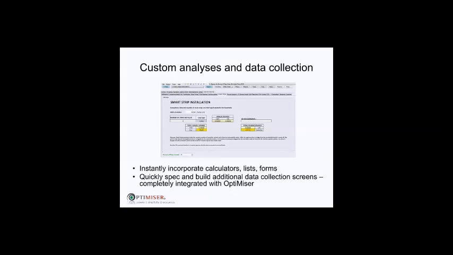Optimizer, like I mentioned, we built in our own custom application development environment. What that means is we're able to incorporate a lot of different custom calculations and workbooks. We can gobble up any Excel file and interact with it in the system. So that's available to you if you have databases or custom reports or calculators that you want to incorporate.